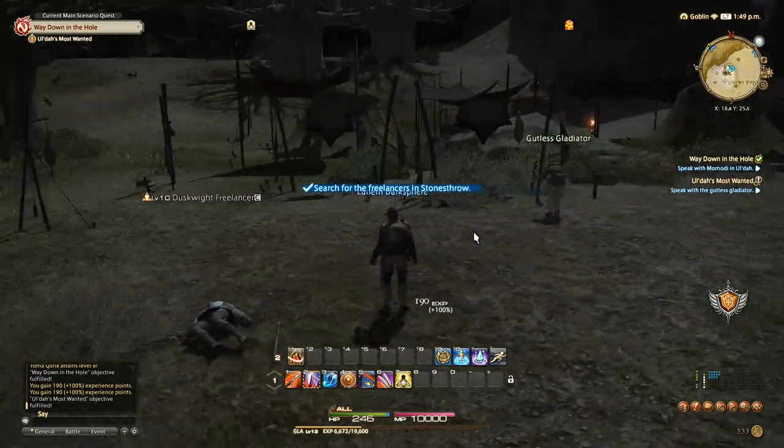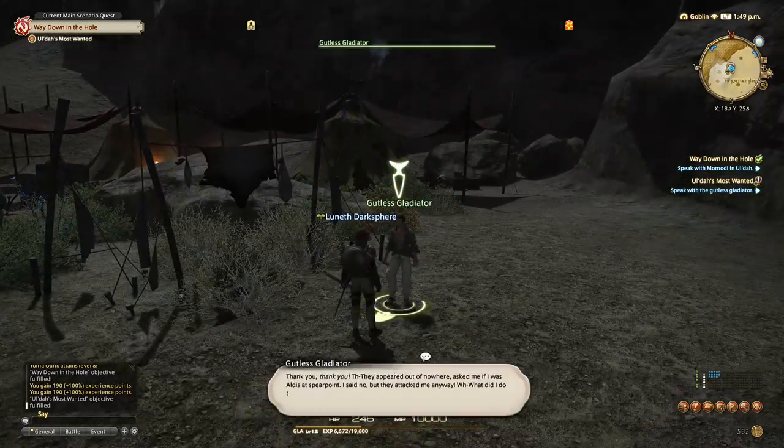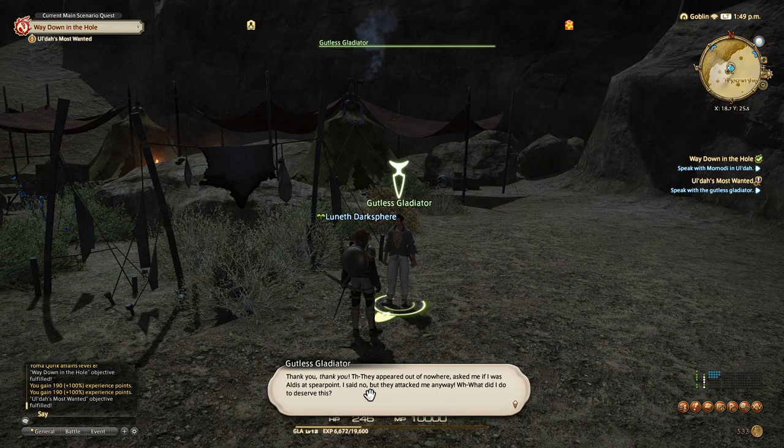Speak with the Gutless Gladiator. Thank you. They appeared out of nowhere. Asked me if I was Aldous the Spearpoint. I said no, but they attacked me anyway. What did I do to deserve this?